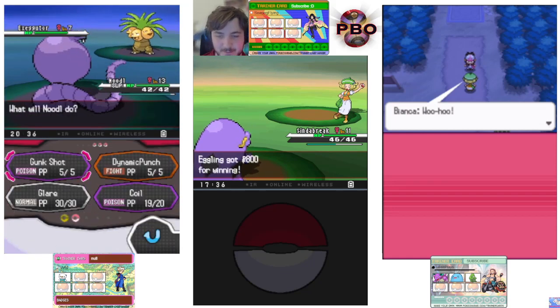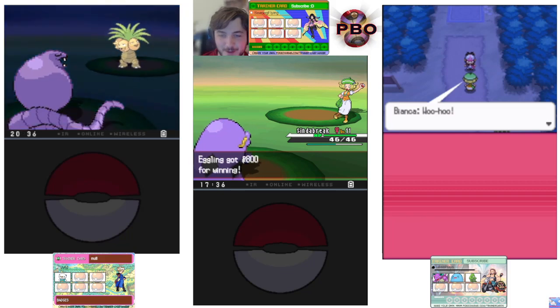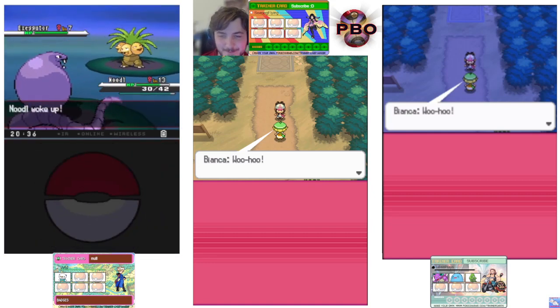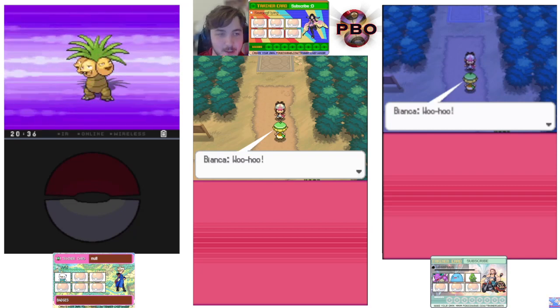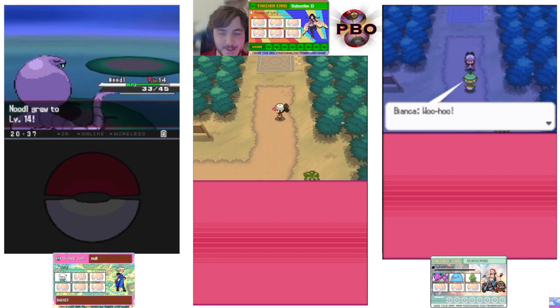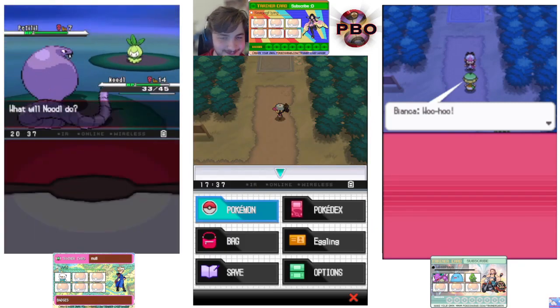Oh dear. Uh-oh. I got hit with Hypnosis, boys. Please don't have confusion. Uh-oh. Oh, you have it. Oh no. You gotta wake up, brother. Oh god. Oh, let's go. Noodle! Let's go. Pull through. And Mitch, I hate to warn you, but Bianca's rocking an all grass type team, so be wary. Oh, that's beautiful.